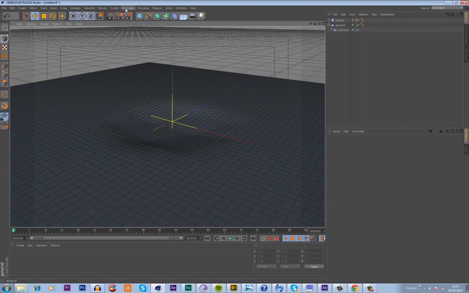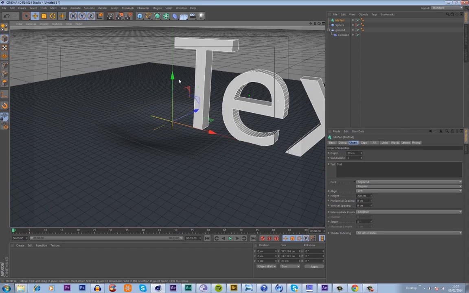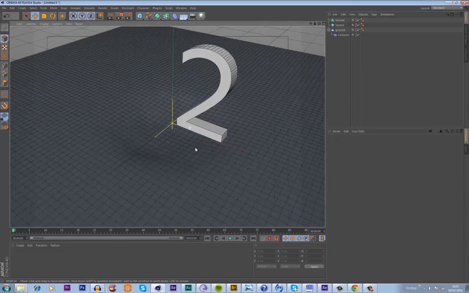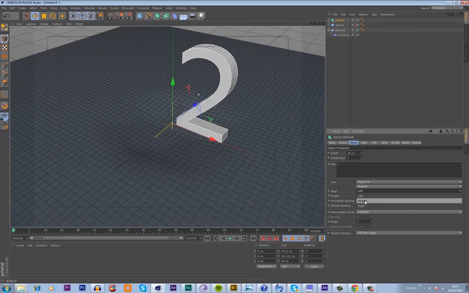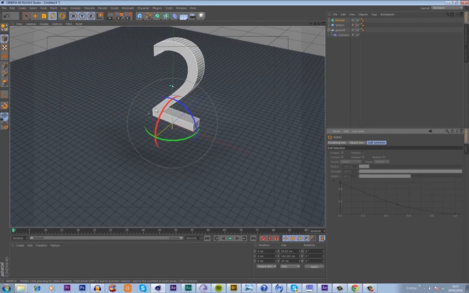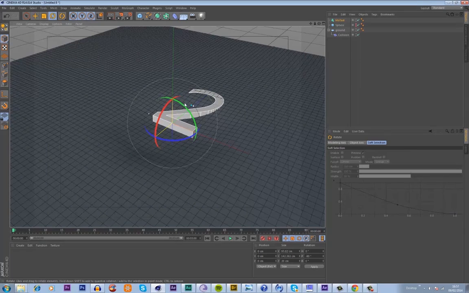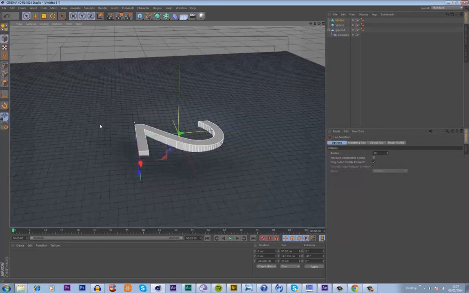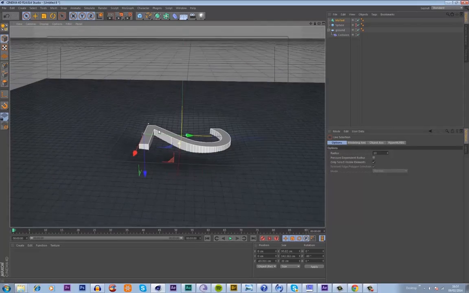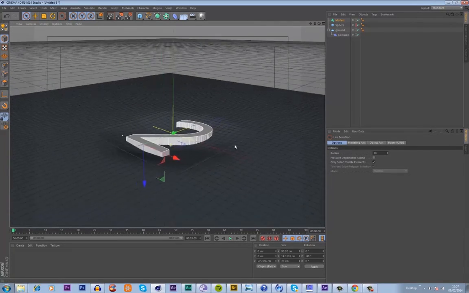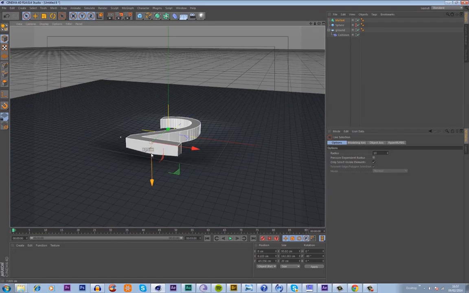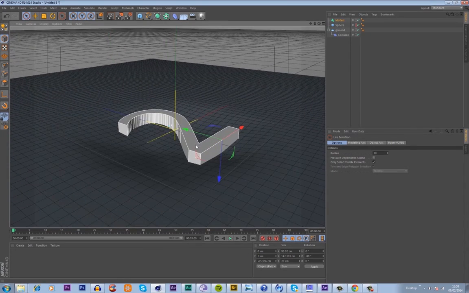Okay, next step I'm gonna get some MoText, and I'm just gonna type out the number 2, and I want to set this to be aligned to the middle, and then just rotate it flat and move it back into the center of this dent we made with the sphere. Now at this point, this is where you would use your own logo or a client logo you might be working with. I just happen to use the number 2 to illustrate the effect, but it can work with any custom logos you may have.